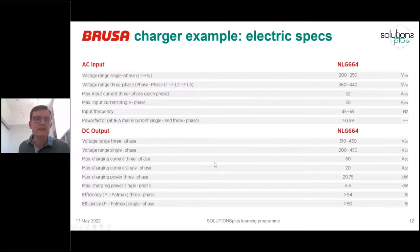If you have a data sheet of a component like this one, you find some data in it. There is a part in general describing the AC input, showing for single and three phase which is the voltage window the device can apply. There is also, in the same block, information on the maximum current on the AC side for three and single phase, and which is the frequency window you can apply. As you can see, this window enables operation for both European and American grids, for instance, 50 and 60 Hertz, making it possible to operate the system with a certain flexibility also in terms of AC among the different three-phase voltages we have available in the world, 380, 400, 430, and so on.